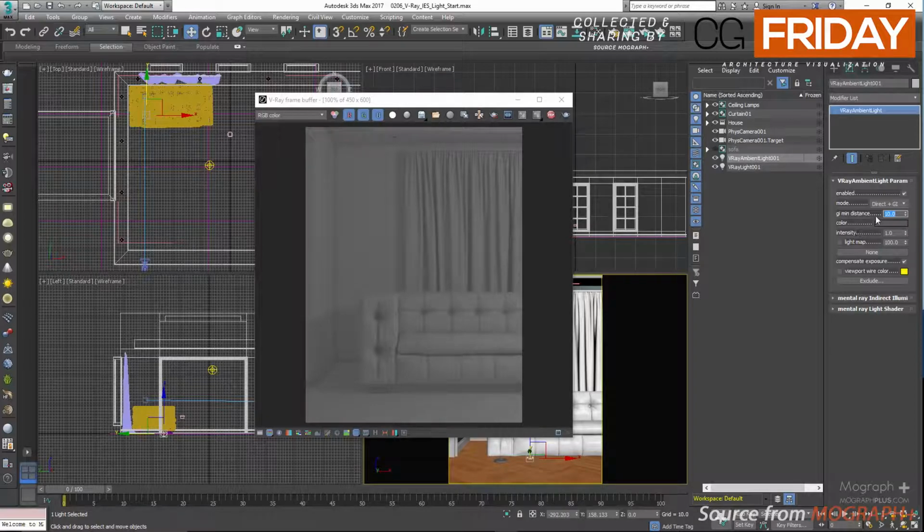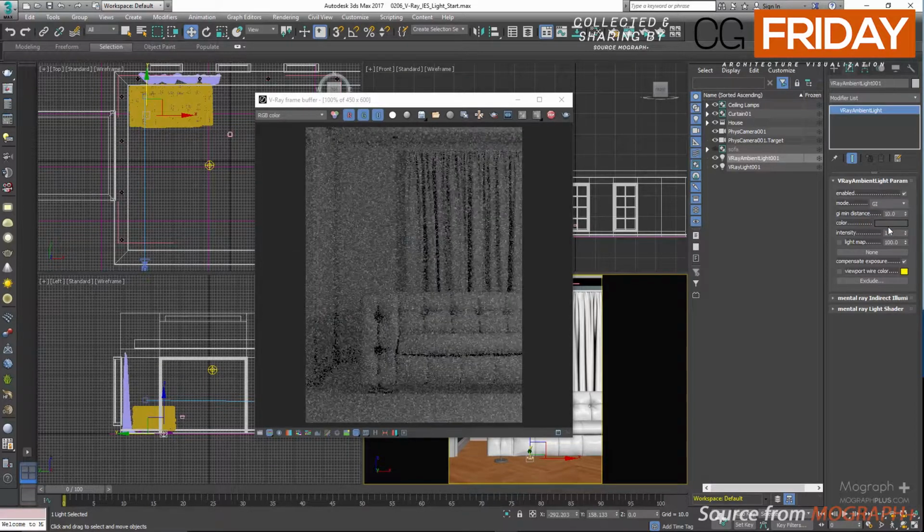Ambient light has 3 modes. When set to direct and GI, the light affects both direct and indirect illumination or GI. So if I set the mode to direct, the light only affects direct lighting and adds a constant color to the scene. And if set to GI, it only affects GI or indirect lighting.